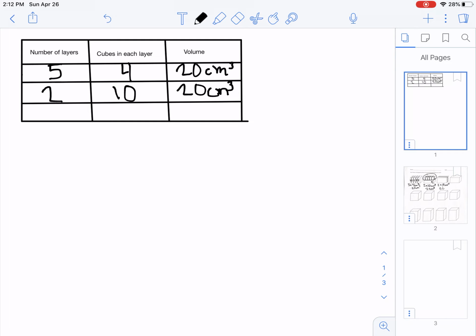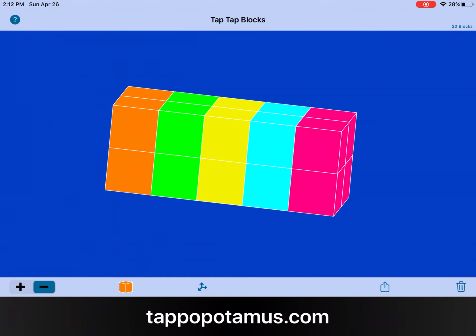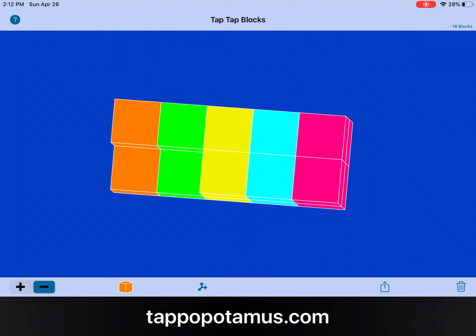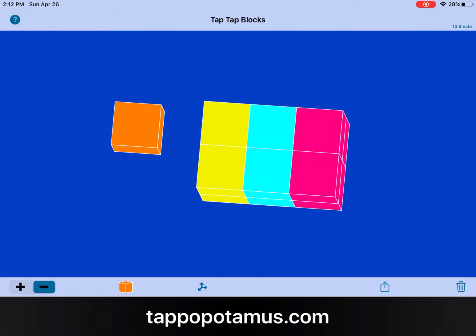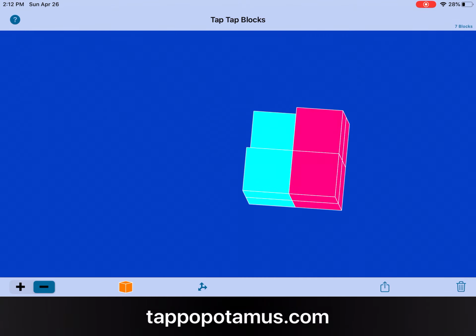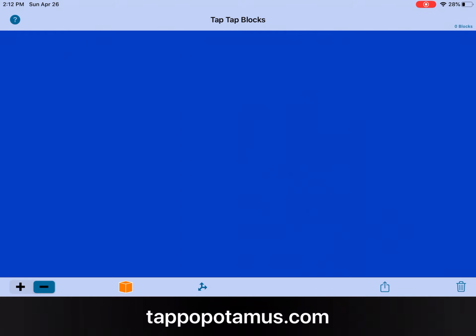Let's do another one. So now what I want you to do is with your tap blocks, I want you to get a new all blank screen, and I want you to make a 3 by 3 cube.